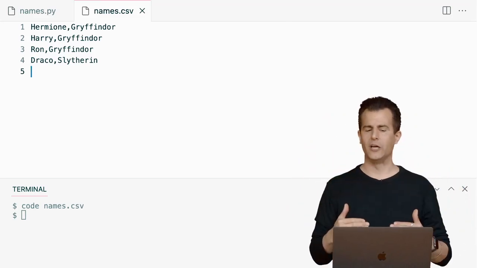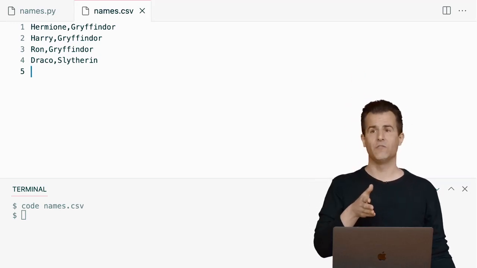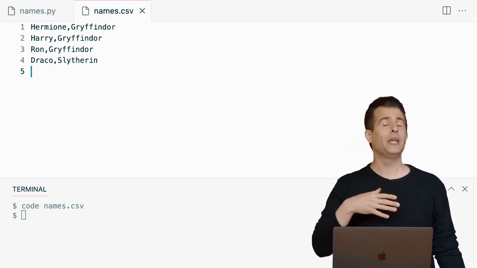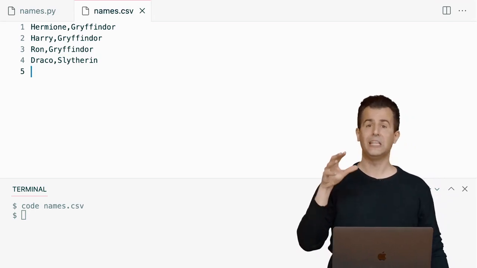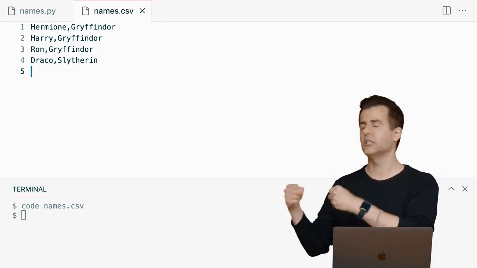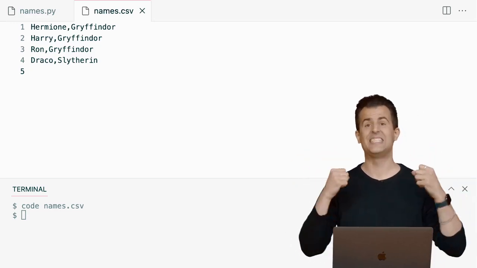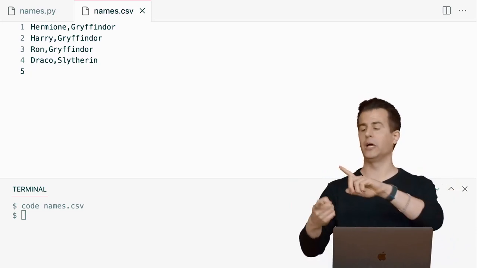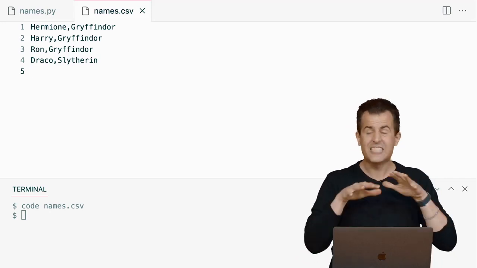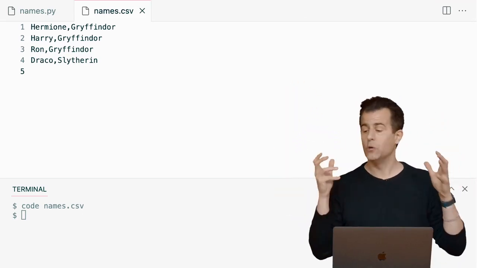Row by row, we have our students. If you think of these commas as representing a column, even though it's not perfectly straight because of the lengths of these names, it's a little jagged, you can think of these commas as representing a column. It turns out these CSV files are very commonly used when you use something like Microsoft Excel, Apple Numbers, or Google Spreadsheets, and you want to export the data to share with someone else as a CSV file. Or conversely, if you want to import a CSV file into your preferred spreadsheet software like Excel or Numbers or Google Spreadsheets, you can do that as well. So CSV is a very common, very simple text format that just separates values with commas and different types of values ultimately with new lines as well.